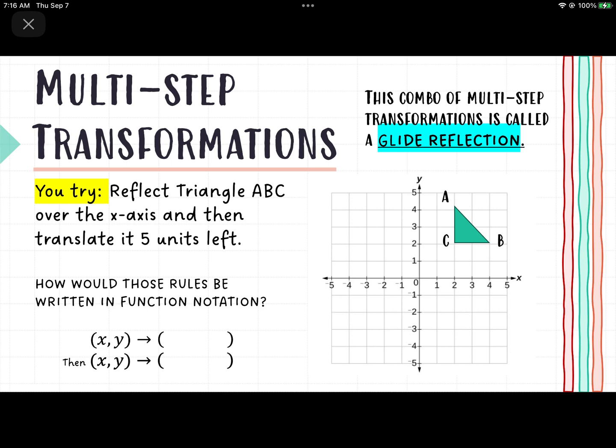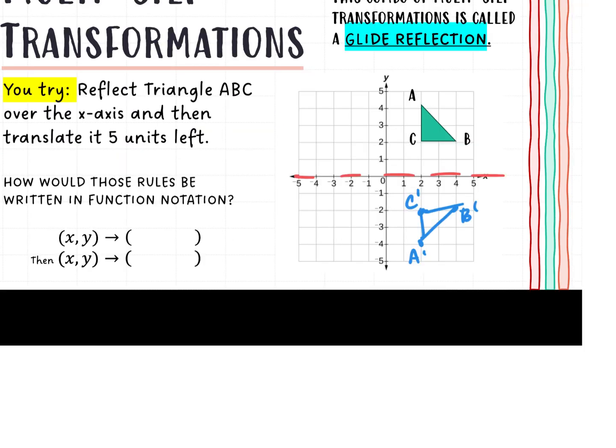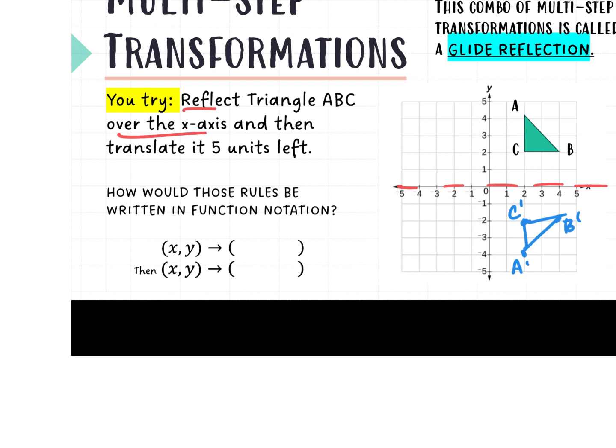All right, let's perform another glide transformation. You guys try this one. Pause your video and then turn it back on and check. All right, in this example, I'm being asked to reflect over the x-axis. So I'm going to do that first. You can see my triangle has now been reflected. I drew attention to the x-axis, and then I just counted how far away each point was, and then I counted that much on the other side.